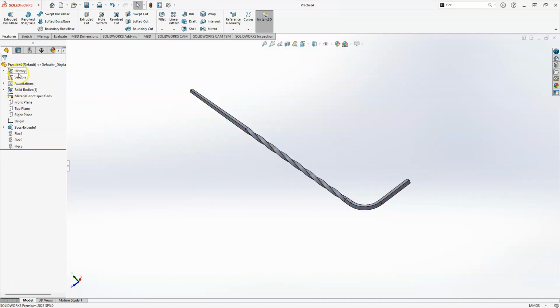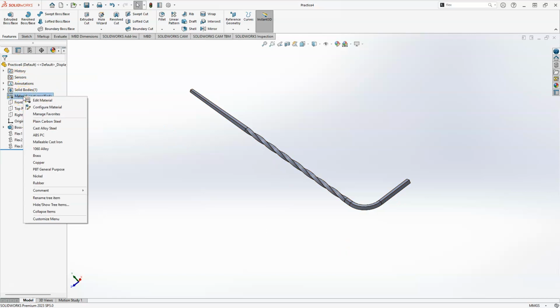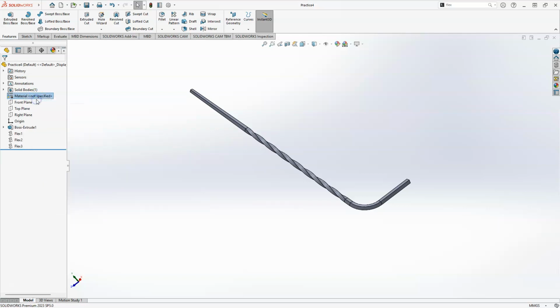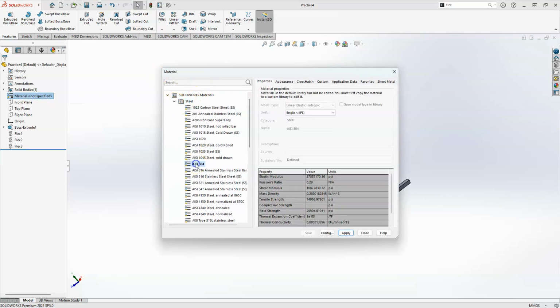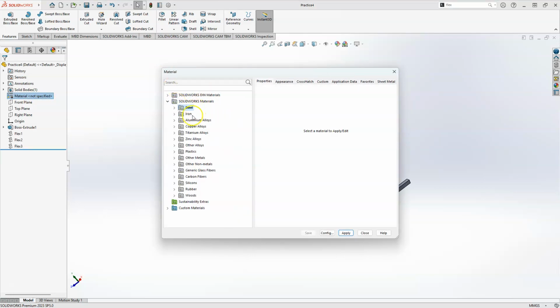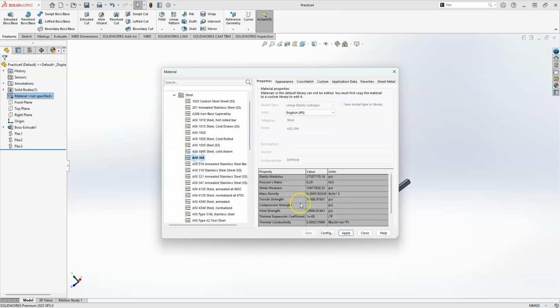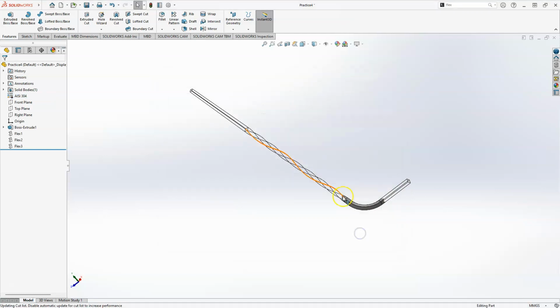Another thing that I wanted to go over is the material. You may have learned it in Intro to CAD, but I wanted to go over that real quick. Go to edit material, and here you can select, for example, steel, iron, aluminum alloy, a bunch of other alloys, plastic and metal, non-metals, a lot of those components. Selected is 304, which is stainless steel, and it's going to be here.